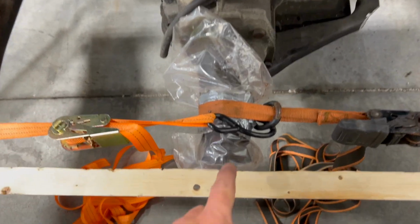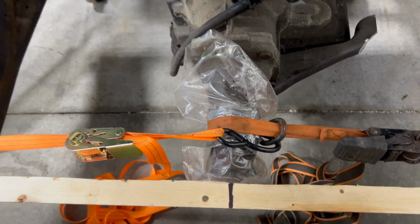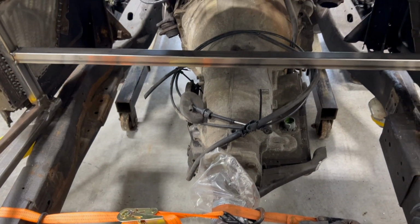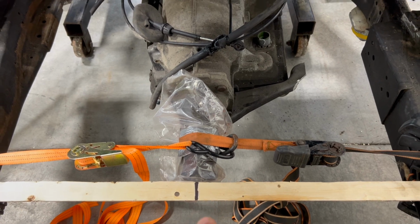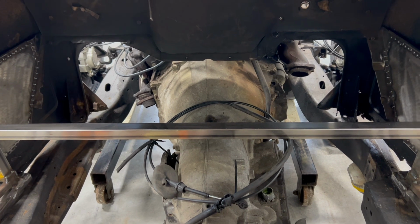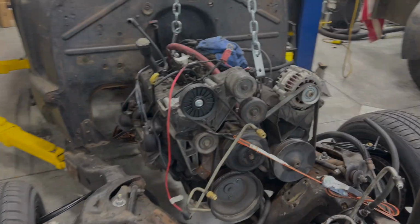You'll also notice that after spilling all of the transmission fluid, and there's probably none left anymore, now I finally put a bag with some duct tape on there. So, here's to thinking ahead and winning. So now that we've got the transmission set here, I'm going to go up front and I'm going to mark center line on that. Then we can do our measurements for fabricating our motor mounts up front.